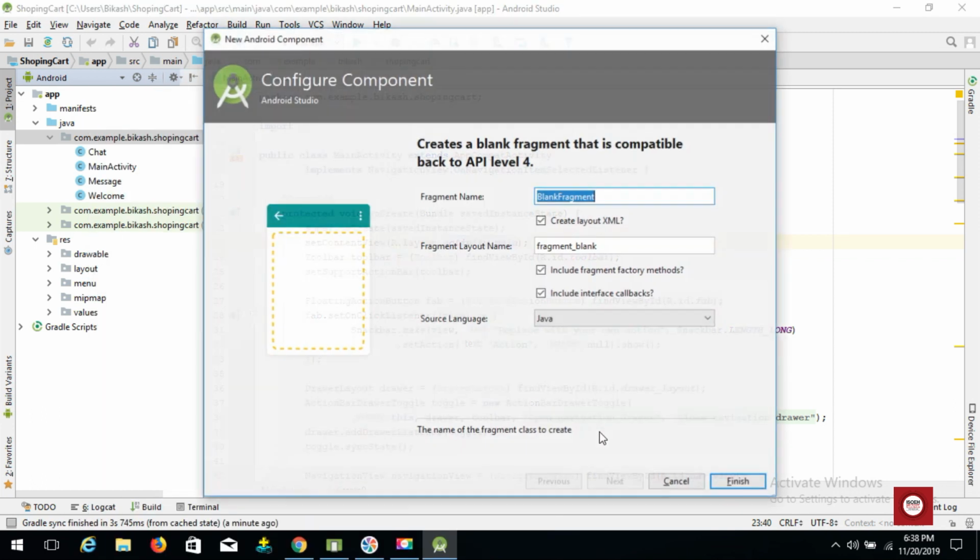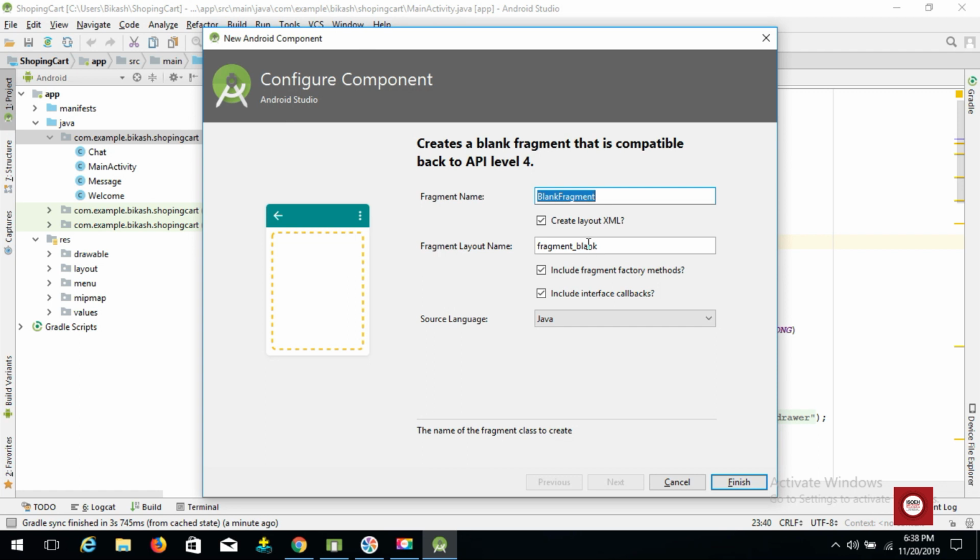Then you have to choose blank fragment and select the fragment name. Choose the fragment name MESSAGE, which is message fragment, and untick include fragment factory methods, and include interface callback, which is also untick.